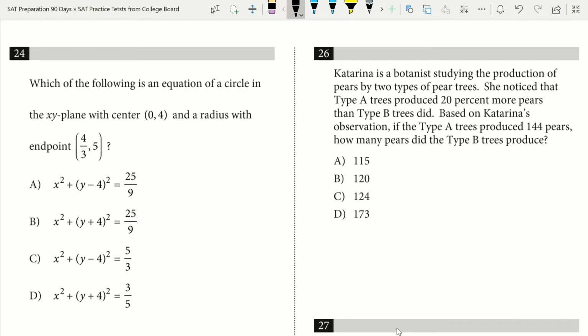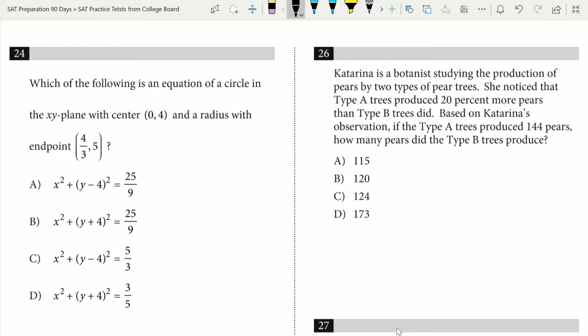So for today with the math section, we're going to be only working in the math with calculator section because we've already completed 6 practice tests worth of math no calculator section, and now we're going to finish up our math with calculator sections for those 6 practice tests. So problems 24 through 30 are what we're going to be doing today out of SAT practice test 1.